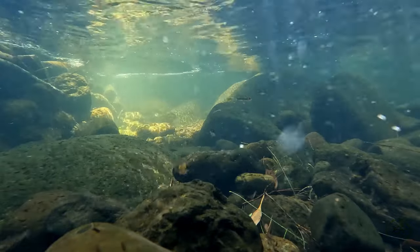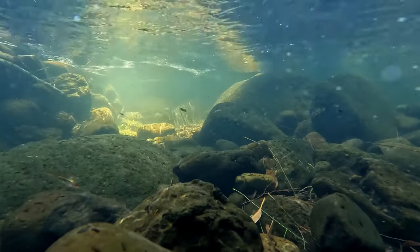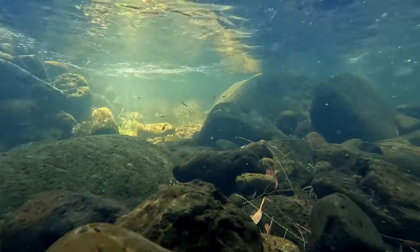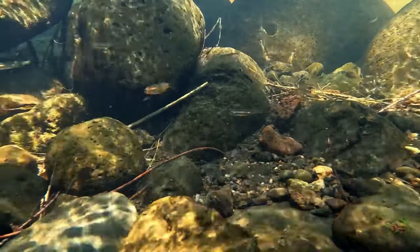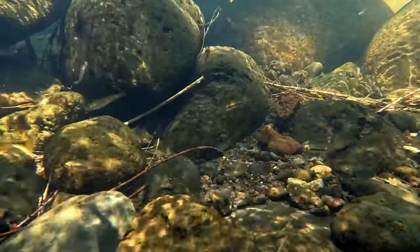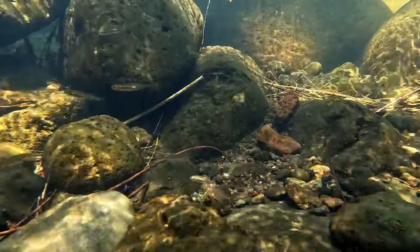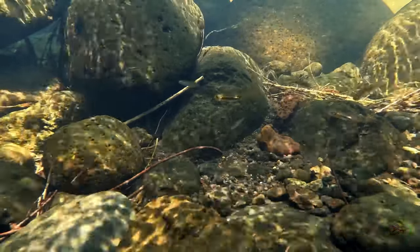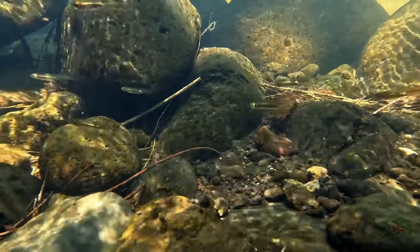Females carry between 100 to 1,000 eggs. The eggs hatch in 9 to 10 days, at which time the larvae are around 4.5 to 5 millimetres in length. In the wild, it feeds on a wide variety of planktonic organisms, microcrustaceans, and small aquatic insects.